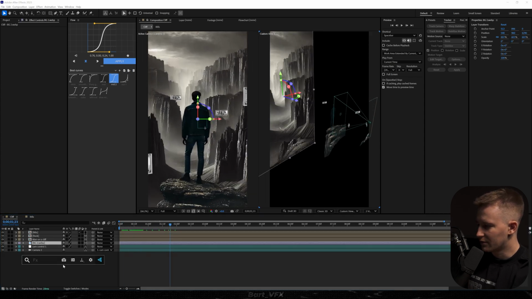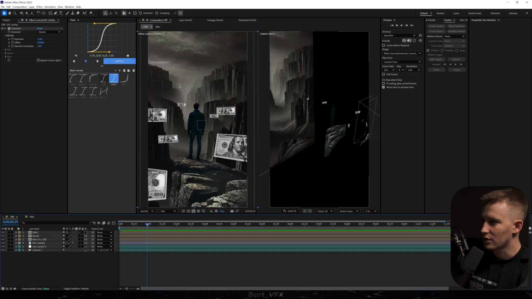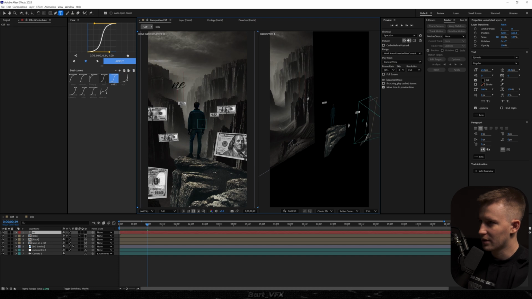So now it's just gonna match the scene a bit more. One thing we need to do for the background is adding exposure and we're gonna decrease it. Okay, that's nice. And just to add a little bit of depth, I'm gonna type in money, but my keyboard is not cooperating.